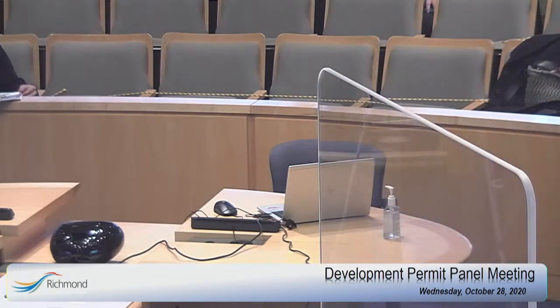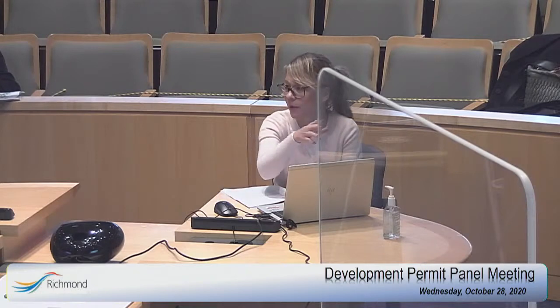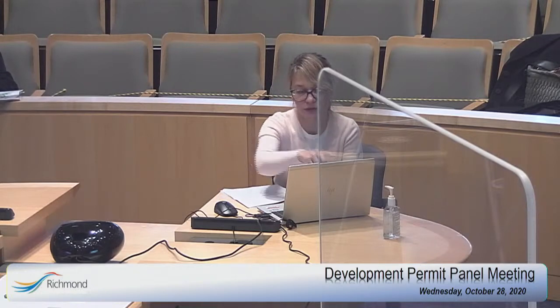Any other questions? Yeah, I had a question, Mr. Chair, on the landscape as well. So in this image we're looking at here, the entrance from the adjacent site for cars, vehicles, is colored. Is that a different type of treatment on the pavement? It's permeable pavers. For the driveway, you mean? Yes, this is permeable pavers, which is different from those two strips on the north.